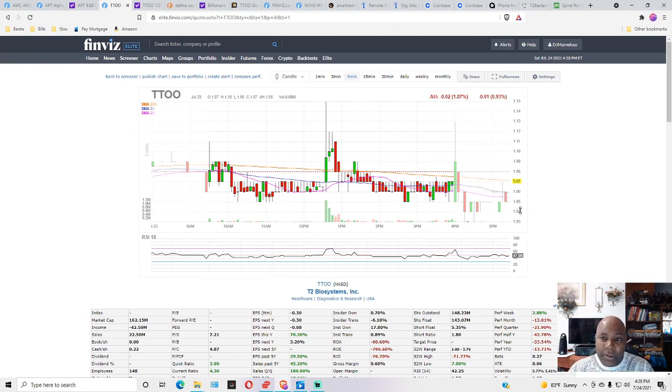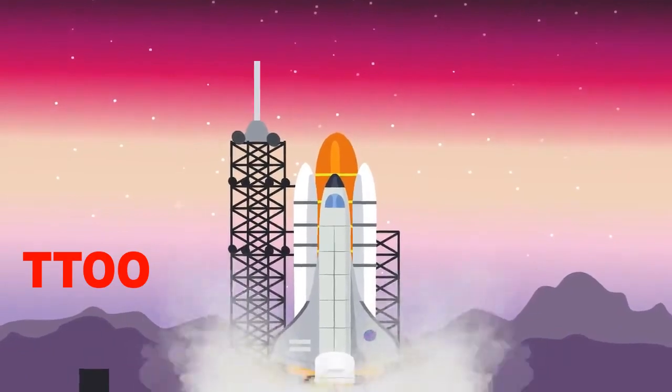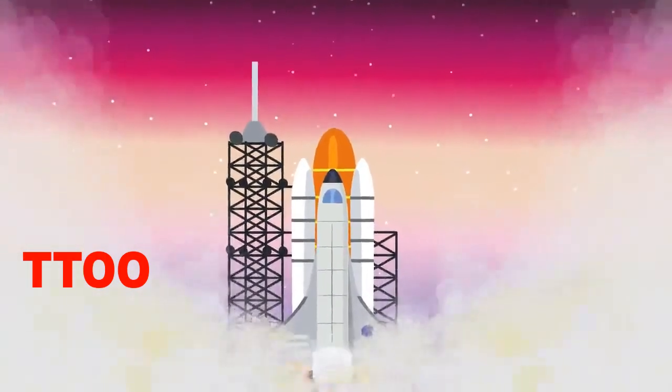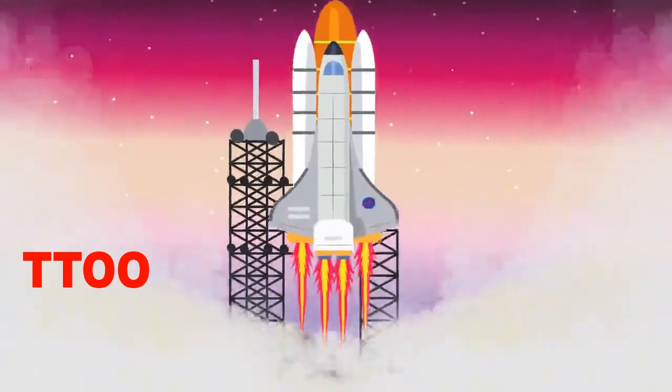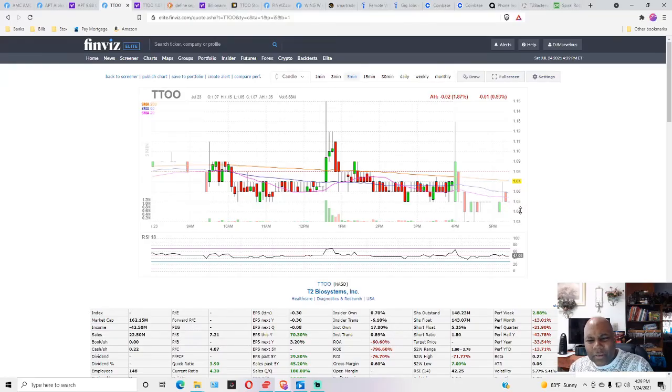So if I were you, as I always say, try to wait for a pullback in the price, because what normally happens when a stock has increased volume or the price goes higher, a lot of times it peels back and falls down to a lower level, and then it consolidates, which basically means it finds support at those lower levels. And once it finds an area where it's not going below, the stock price consolidates for a week or so, and then that's when this little rocket can possibly slowly start to spin and take off like a big rocket. And at only $1.07, I would let this try to come back to the $1 range.